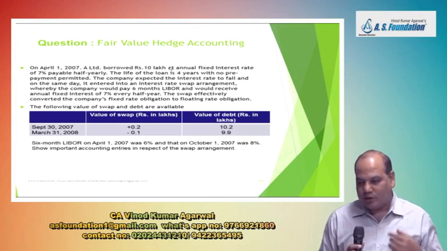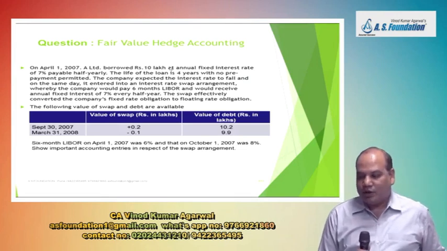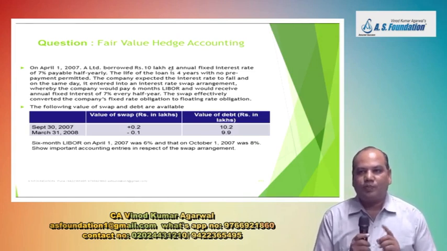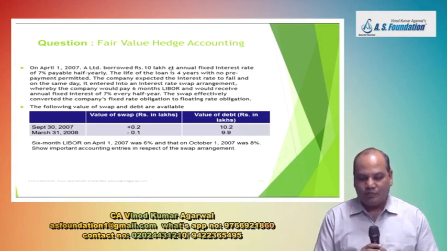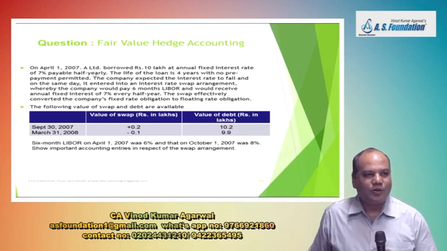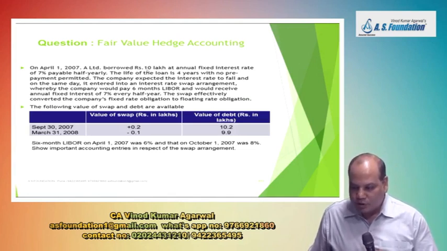Borrowed, so it is a liability. Previously we were given a loan asset. The annual interest rate is 7%, and this time one more change: payable half yearly. So we will have to pass 8 entries now, 4 plus 4. 4 entries at the end of 6 months, again 4 entries at the end of 12 months. Another 6 months. So what is their liability? 10 lakh loan and interest of 7% payable half yearly.